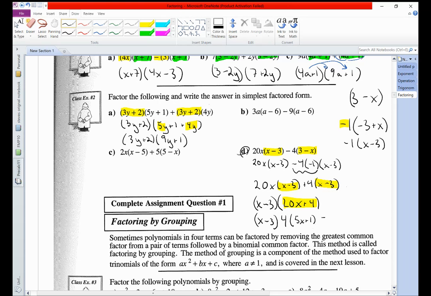But it's actually better to write it as 4 multiplied by x minus 3 multiplied by 5x plus 1. The order doesn't really matter, and if you have any coefficients, it's good to put them at the front. It just looks cleaner and tidier. When you're multiplying things, order doesn't really matter.